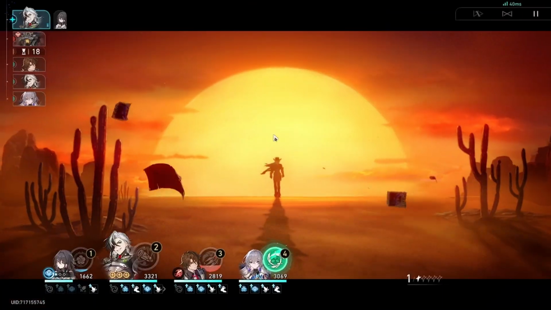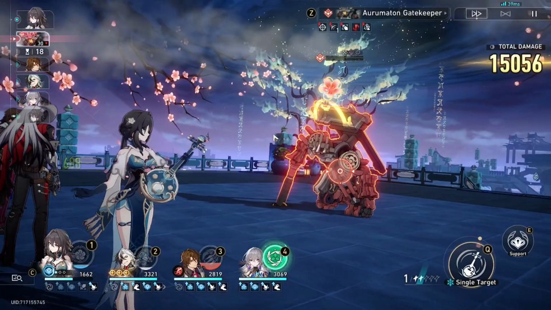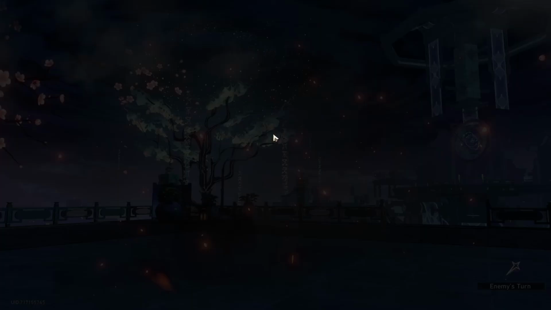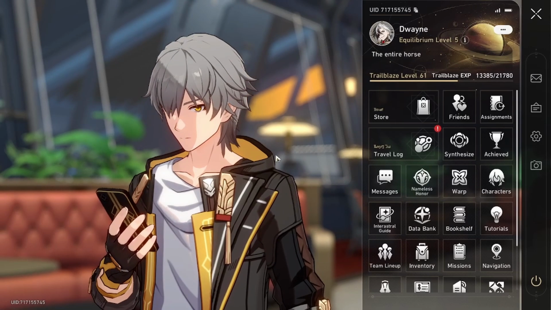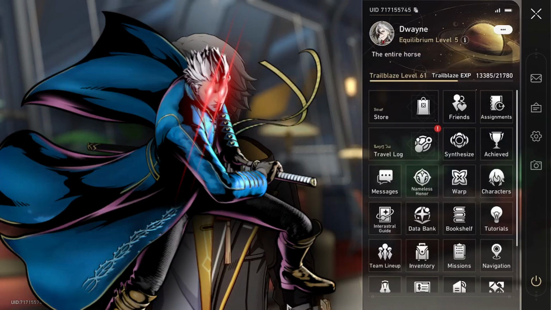Of course, that damage doesn't actually come from the basic attack itself, but actually from two other things. The first one is his break effect, and I have to make a confession. That number in the thumbnail, it's clickbait. My actual break effect on Boothill is significantly higher. The second one is his talent, which, yeah, let's talk about it.